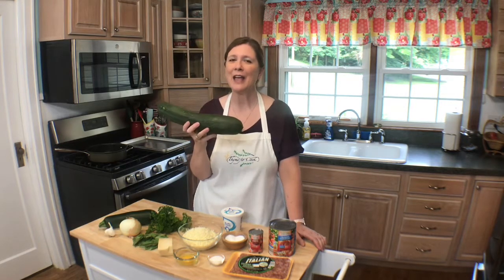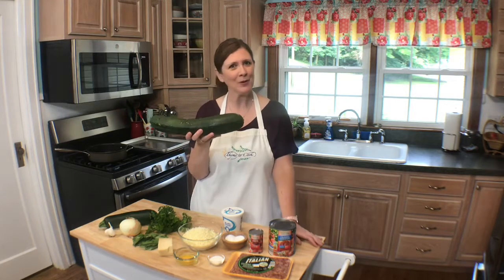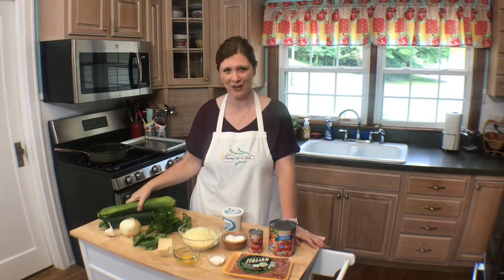And what am I cooking today? Zucchini lasagna. This one is for you, Charlie. So it is that time of year when zucchini is plentiful, and my sweet neighbor gave me some zucchini from her garden. Thank you so much for sharing, Dreama. I really appreciate it. I'm going to be using your beautiful zucchini in my lasagna.